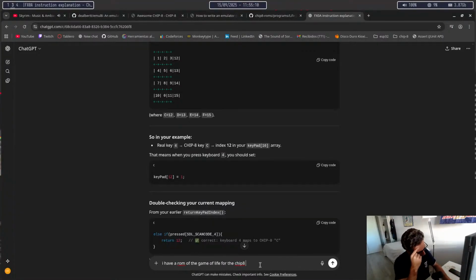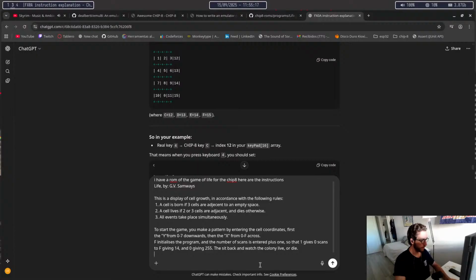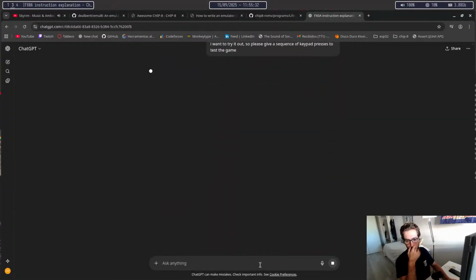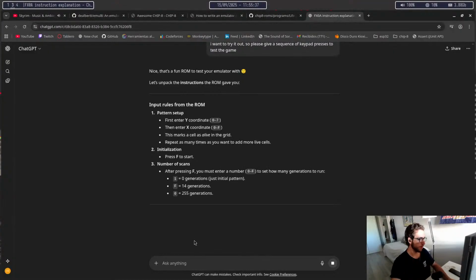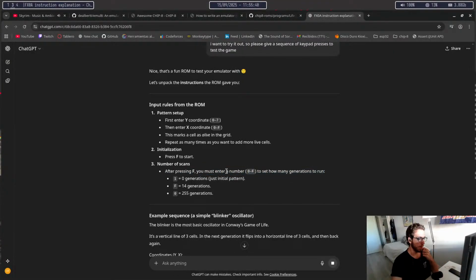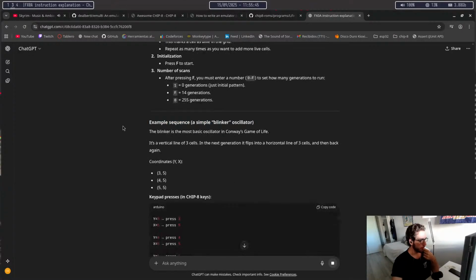For the Game of Life for the Chip-8, sure. I want to try to release a sequence of keycaps, to test the game. Press F to start. You must enter a number to see how many generations run. Okay.